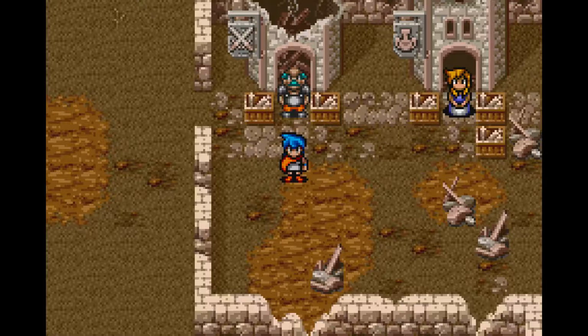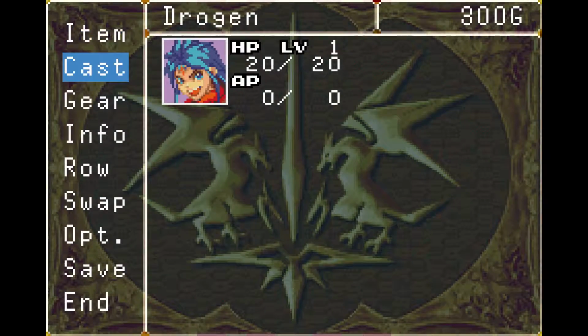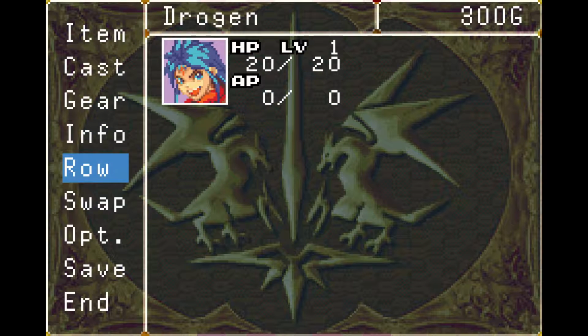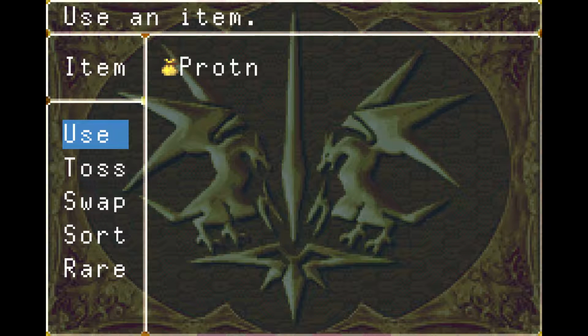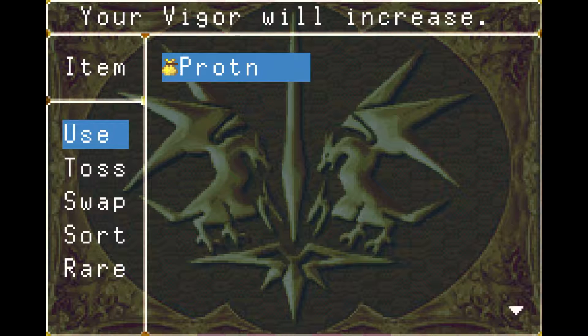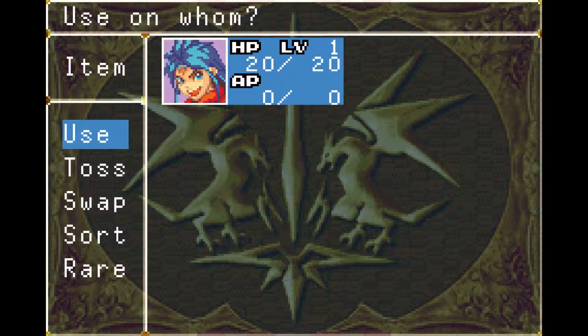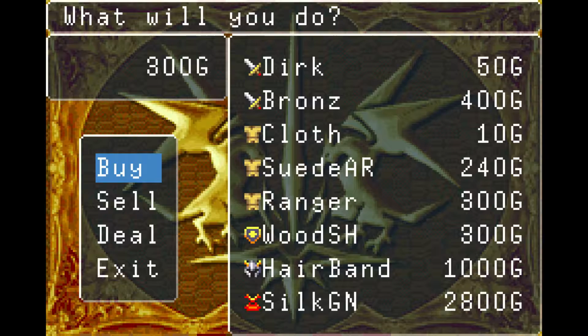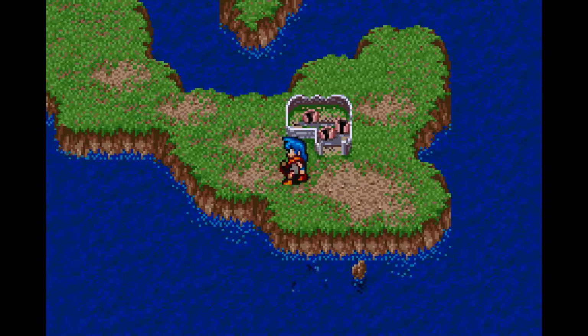Alright, let's have a look at our items, huh? We have a duck, a wooden shield, a bandana, and a robe. Wow, can I change? Wow, that's terrible. A potion. Oh, it's protein. Your vigor will increase. Well, yeah, I'll use that immediately. Only these items remain. Do you need anything? Well, I really want that bronze sword straight off the bat, so I guess we'll do a battle before I do a cut ahead and do some grinding.